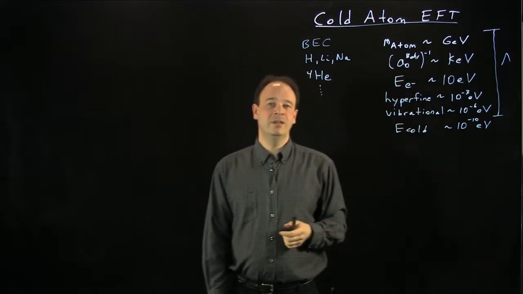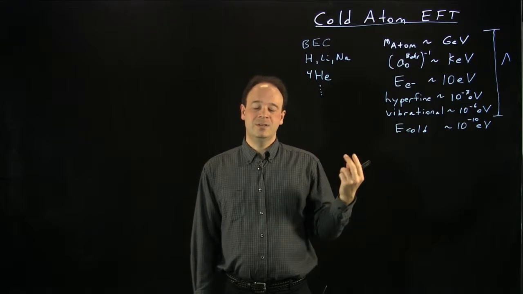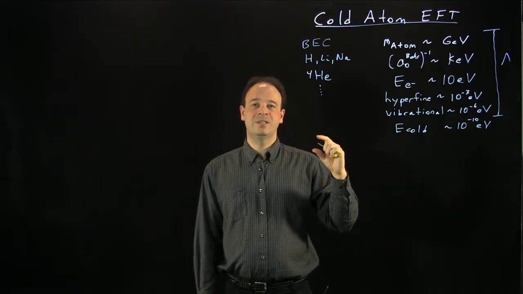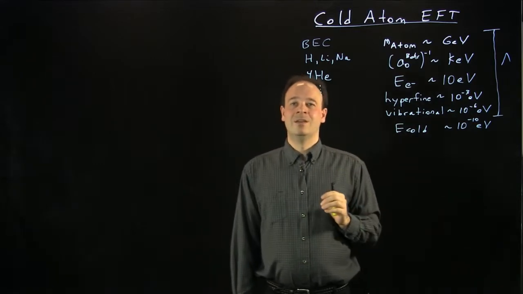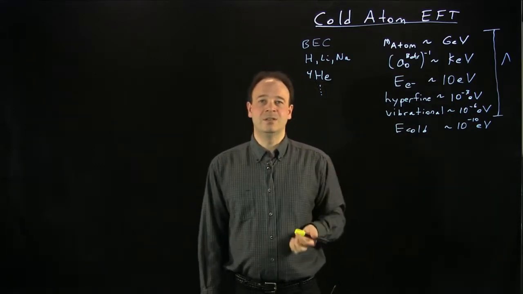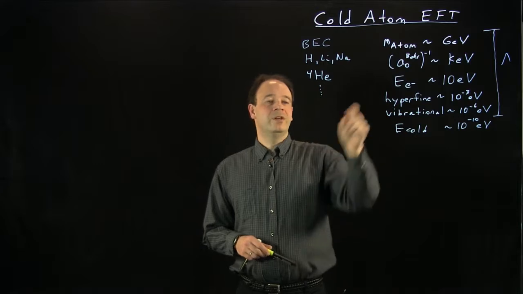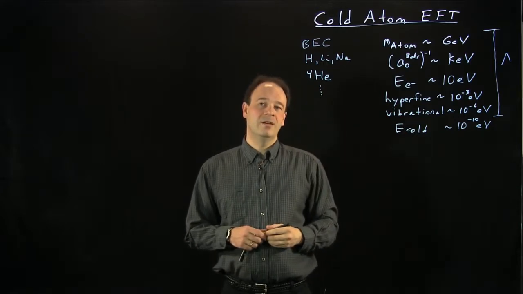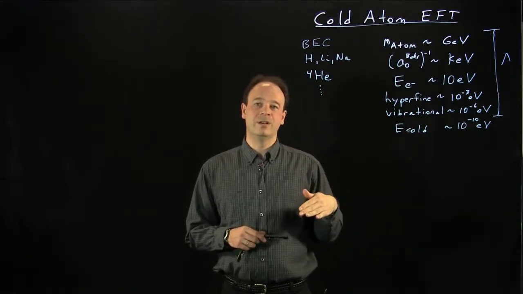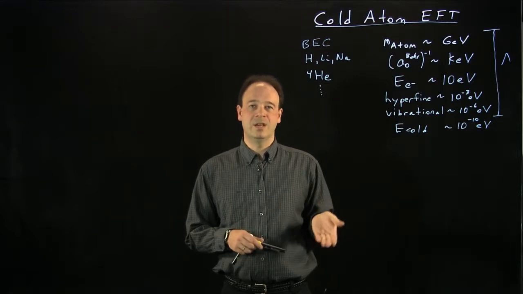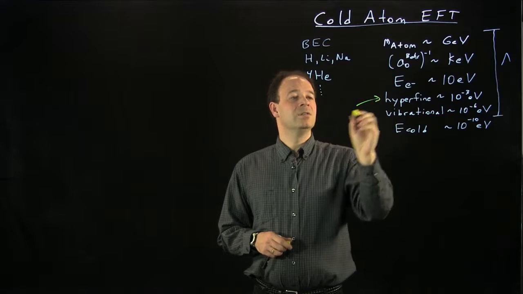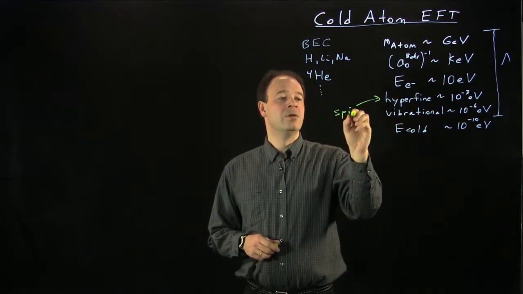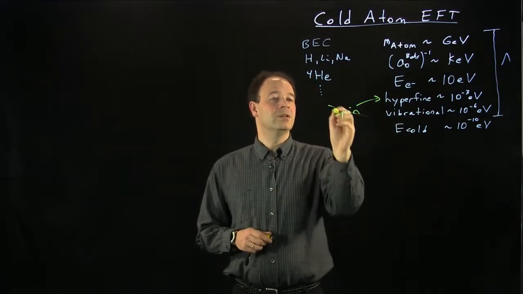So one thing I want to point out with this construction of scales here is if we're integrating out the hyperfine interaction, that actually means that the spin splitting, usually we'd say spin is a good symmetry, like the Coulomb interaction preserves spin. So we have two spin states and they're degenerate. But if we integrate out the hyperfine interaction, then that's no longer true. The lower energy state is the ground state. The other one is integrated out. So it's very, very far away. So spin is broken as a symmetry, which I can denote like this.